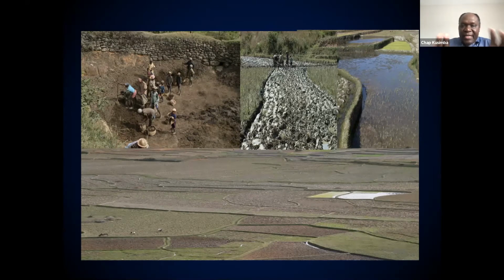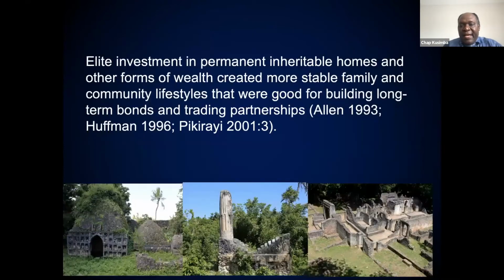But this particular slide is of a landscape in Madagascar, in central Madagascar, that I've been working on, where in fact cattle keeping and rice farming essentially go hand in hand, because you do need to fertilize these lands. In the area of Tsavo, I found landscapes such as these ones very, very clearly. And this was going on.